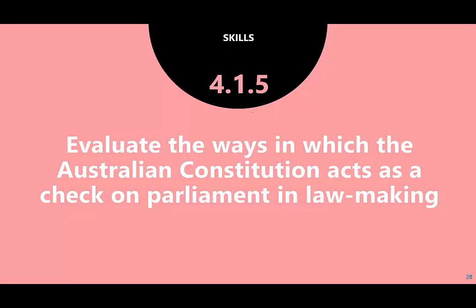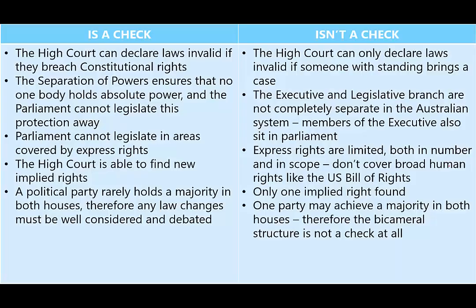So as I said, the real key skill here, obviously, is to analyse the ability of the Australian people as well, as we've seen with those questions. And look, I recommend going to those examination reports, reading those fully, and maybe even having a crack at these questions yourself based on the info that's been given here. But just to finish off and bring all of the information together, if we are evaluating the ways in which the Australian Constitution acts as a check on Parliament and lawmaking, we can construct a table something like this.